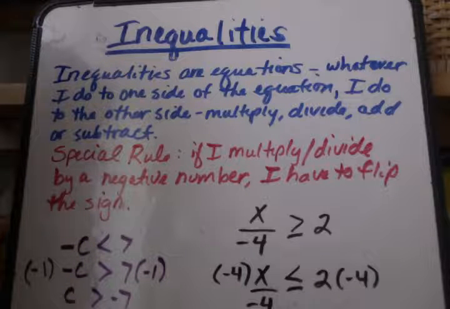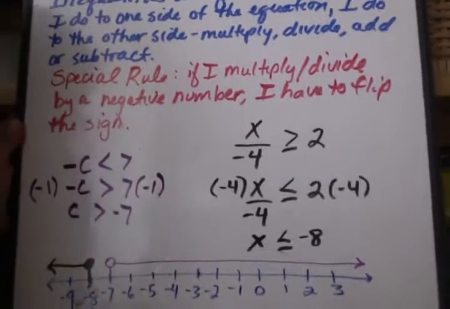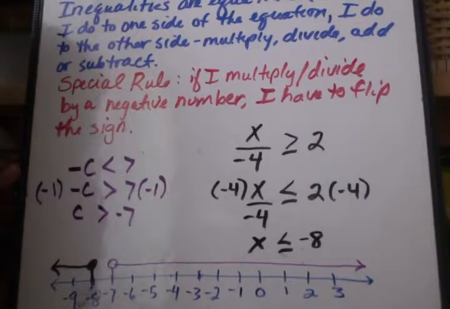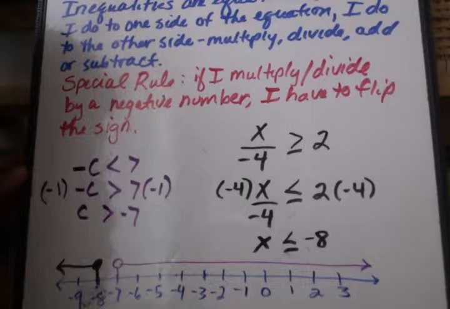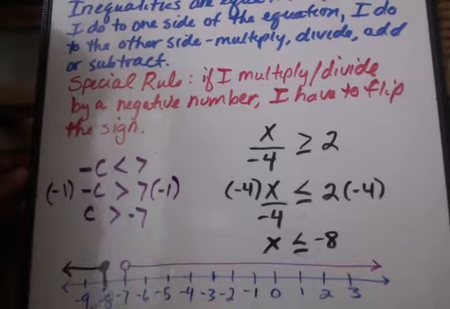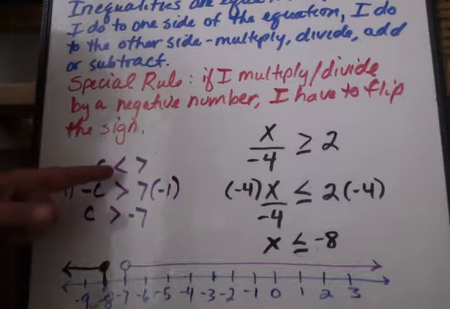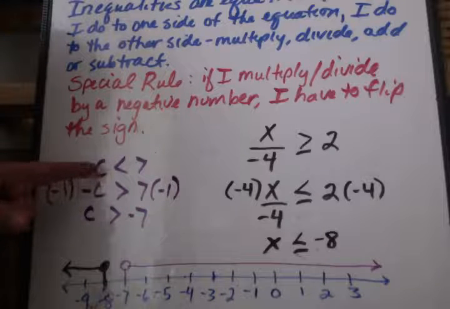So I have a few examples here, and the reason I think you have to do that is generally because we have two negatives becoming a positive, and so the equation changes because of that. So here are two equations I have here. The first one is negative c is less than 7. I'd rather have it say positive c on this side of the equation.